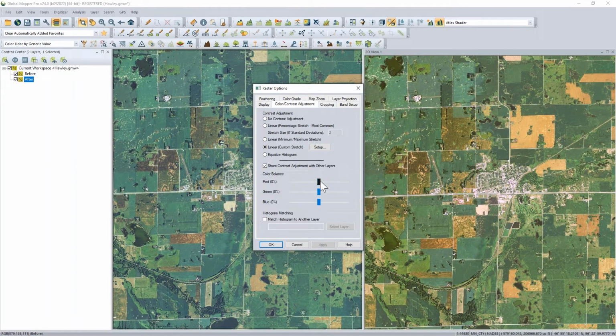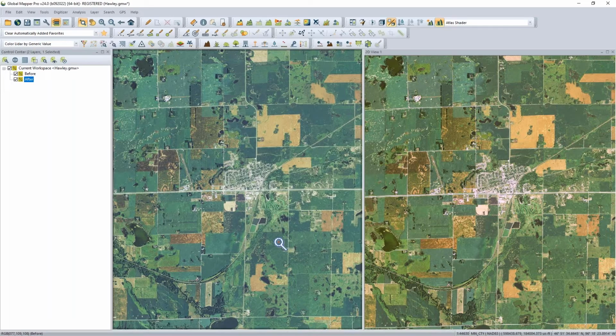And again, I think I'm happy with the results. I'll click OK to close that. You'll see left side, right side. I don't know what quality your monitor is, but on my monitor, I can see a distinct enhancement of those earth tone colors over on the right side that are certainly not present on the original. And that makes the image a little more usable. It allows me to identify certain features that have that color range. So a little bit of an update in terms of the ability to define more specifically or customize that contrast or the linear stretch contrast adjustment.